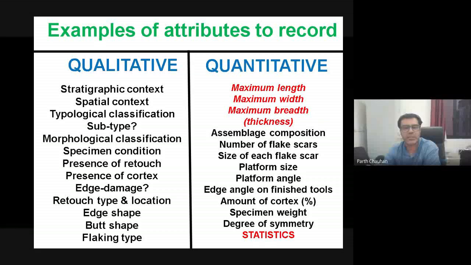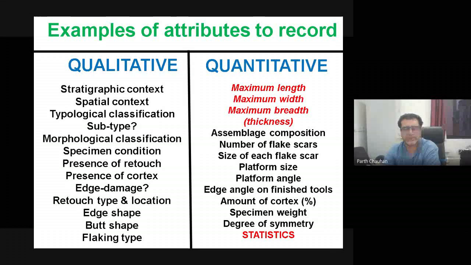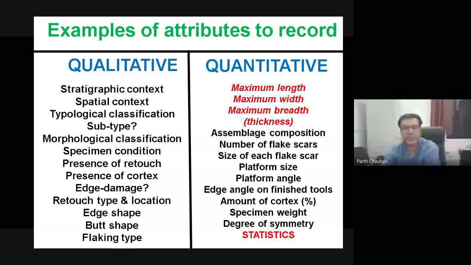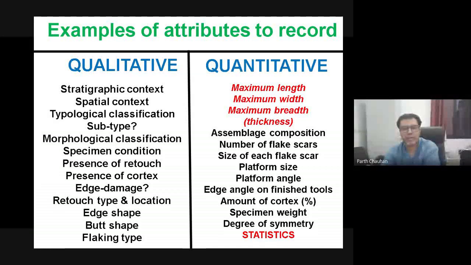It helps when the sites or assemblages come from primary context, because if you have mixed context, then you're not going to get meaningful information. You're not going to get information about human behavior. Ultimately, the reason we're doing this is to get patterns of human behavior, not just get numbers and make graphs and just generate data. That's not the goal of archaeologists studying lithics. We have to get information that leads to understanding past human behavior.